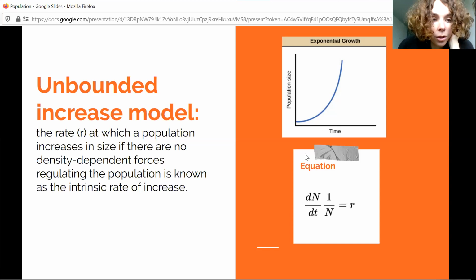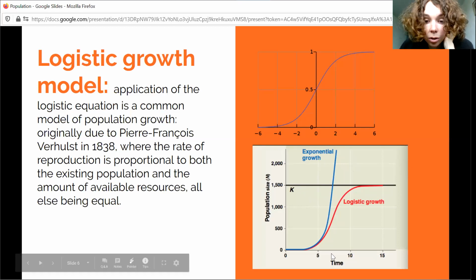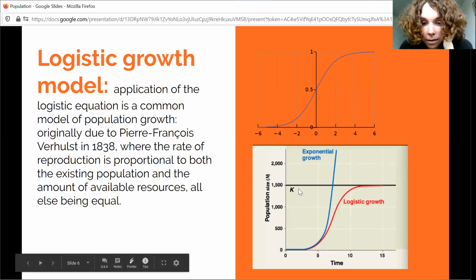And this is known as the unbounded increase model. But you all understand that this model is not so realistic, because in reality people always deal with some capacity of the systems, such as limitation of the growth due to limited resources or due to some other external problems. That's why one of the first attempts at that description, and one of the most known, is the logistic growth model, where you have this known sigmoid curve, which is used in many other applications, in neural networks and other topics, which is a growth limited by the capacity of the system, K.